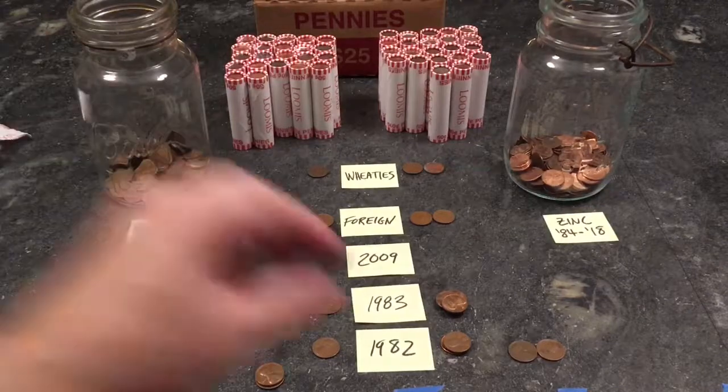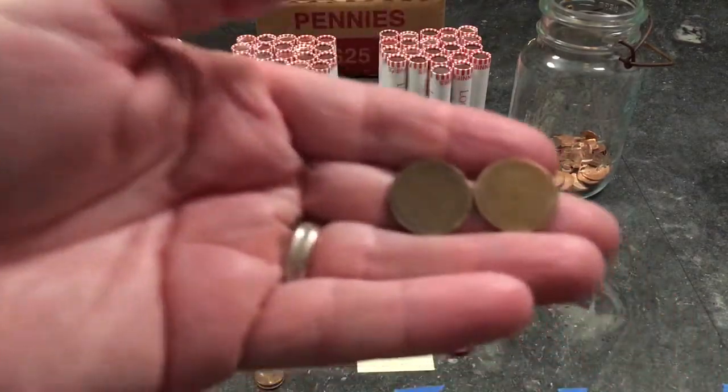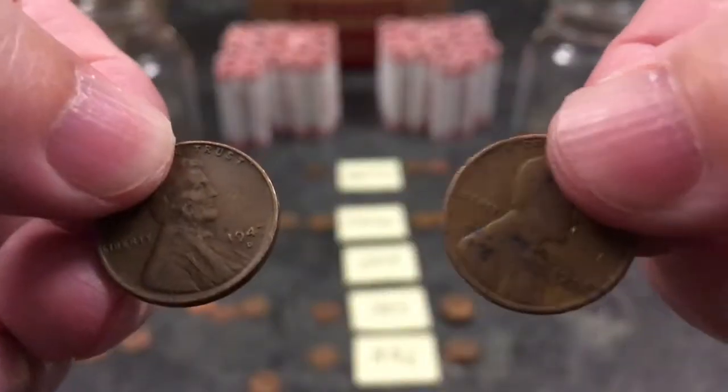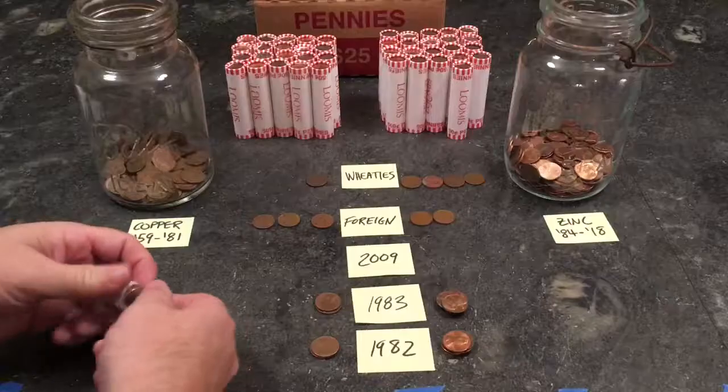Alright, my wife's going to take the lead even more. 2 Wheaties. Let's see what we got. So that's 2. Yep, 47D and 44. Alright, she's winning 4-1.